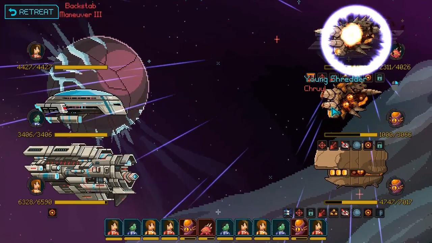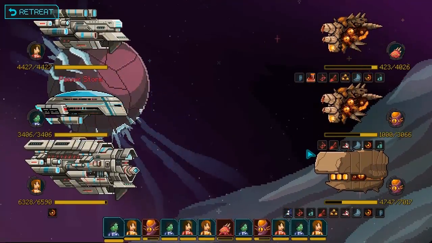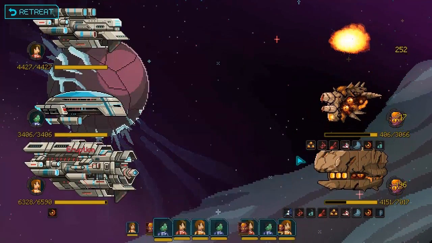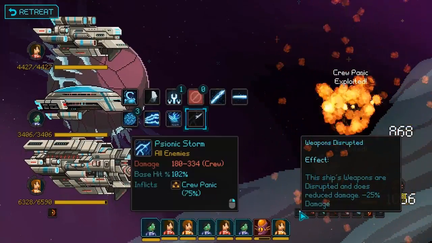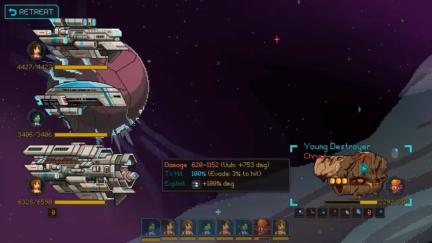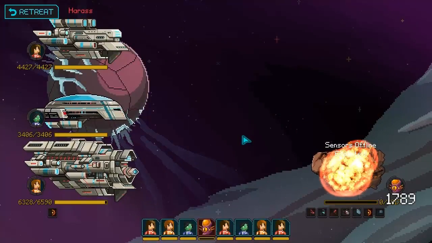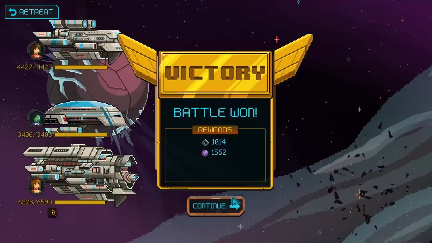You look more scary than the other one now, so disable you. Get that done. Psionic Storm. Was I worried? I was not worried, was I? You can exploit a little bit of crew panic here for high damage. There's weapons disruption, exploitable. Last but not least, sensors down is exploitable. Oh, Singularity is a nasty skill.